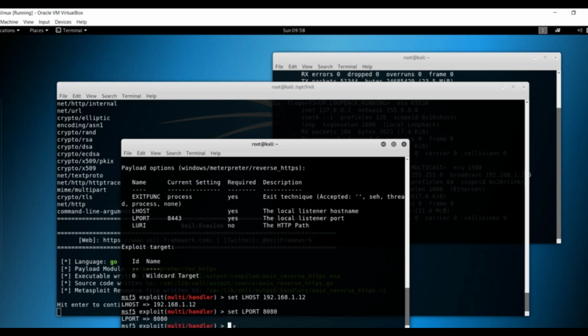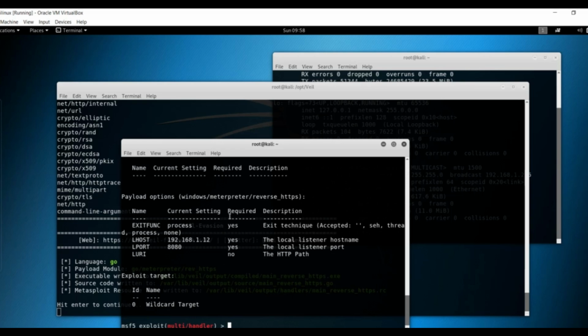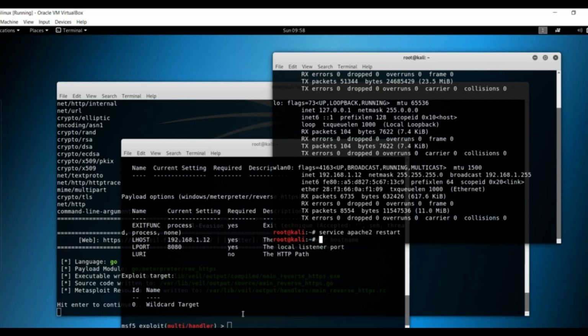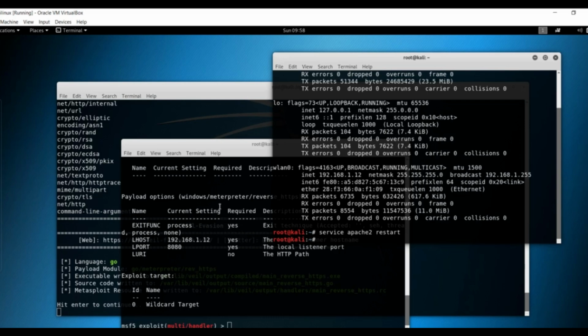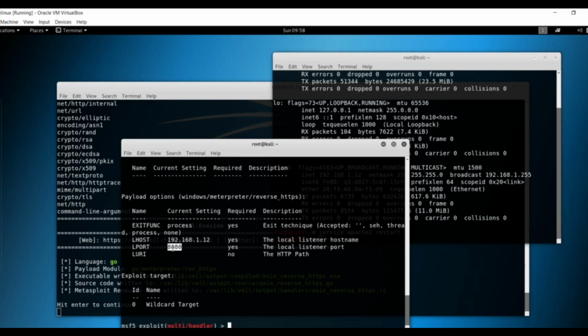Let's make sure everything is perfect. You can see we have the payload options, LHOST, which is the IP address of the Kali machine, and here is 8080. This is the port that the Kali machine will listen to for all incoming connections. Incoming connections can be from multiple clients, and multiple clients can communicate with this Kali machine.